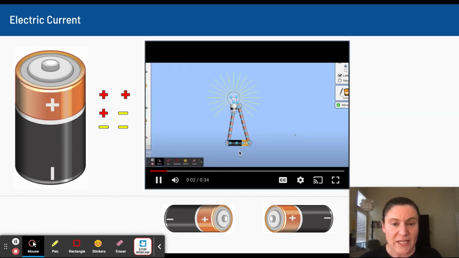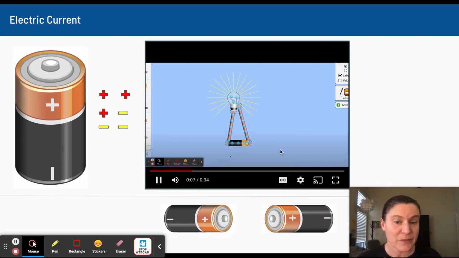So right now, we see that we have our negative. Remember back to page 212, negative charged particles are the ones that move or conduct within our conductor. So we've got our electric device, our light bulb up here. We've got our electric conductors. We've got our positive battery end and our negative battery end. So if we go back and watch that movement, we're going to watch these negatively charged particles move through the conductor and be attracted to the positive end of our battery, and they are going to be repelled out of the negative end of our battery. So let's watch that again. They are being attracted to the positive end.